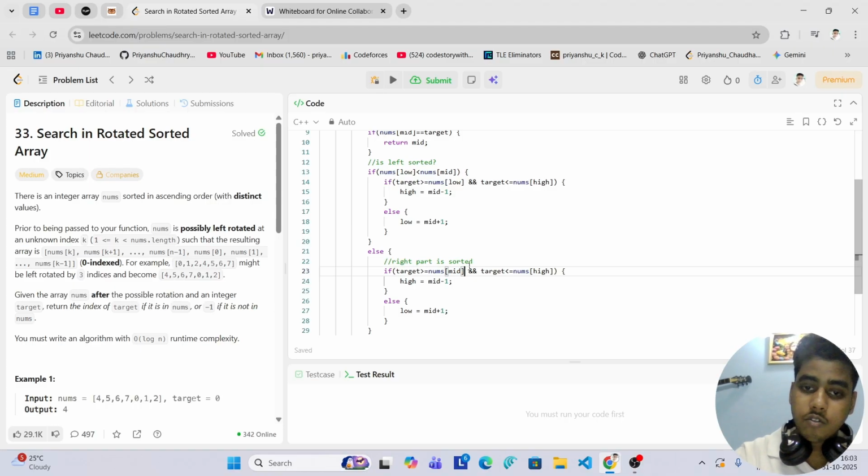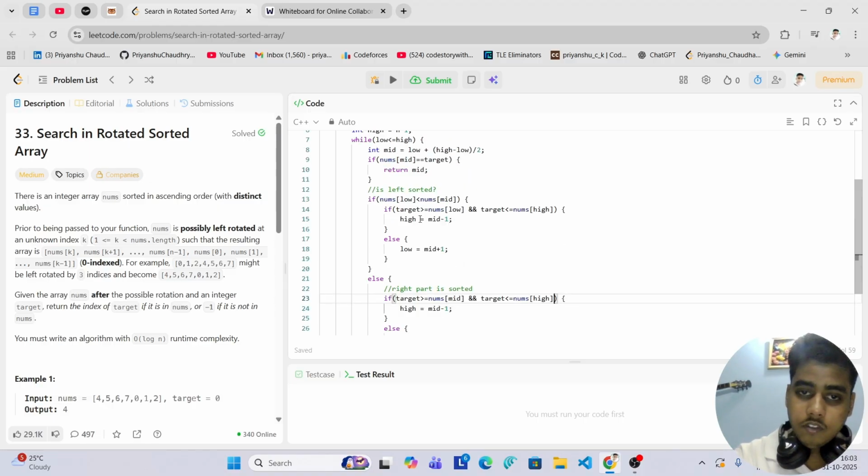Target should be greater than or equal to nums of mid, and target should be less than or equal to, wait, when my left part was sorted, then target should lie between low and mid, because I'm checking for the left side.